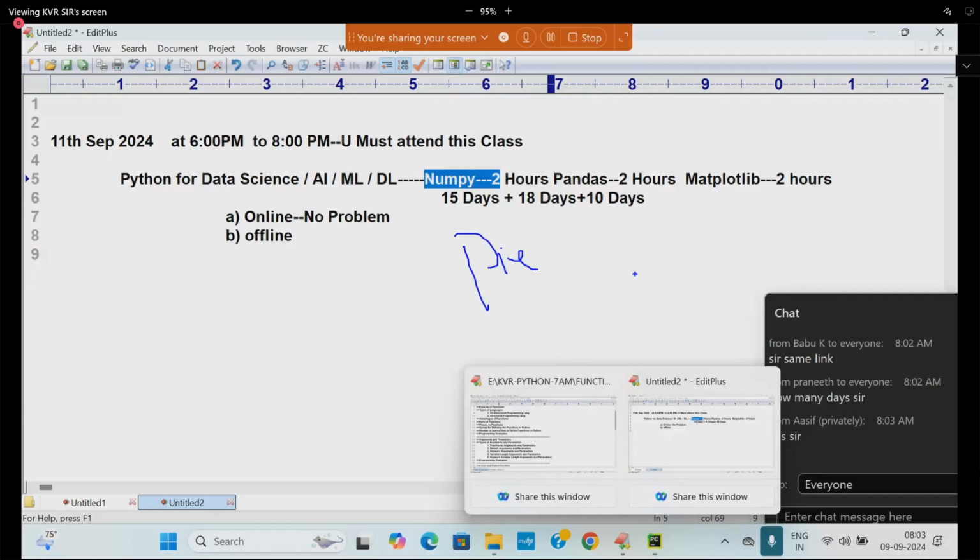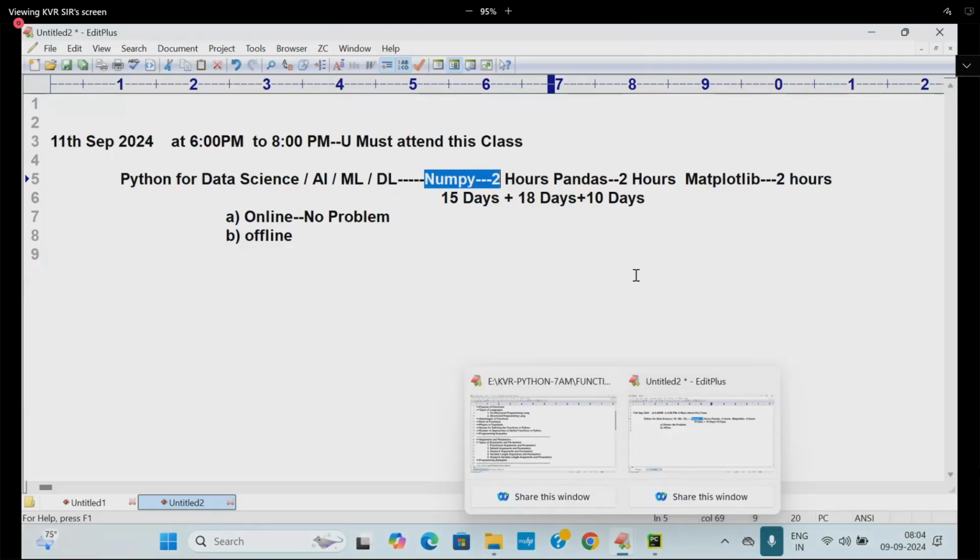You know pi? Don't know? Boys don't know? Okay, pi means 1 paisa, 2 paisa, 3 paisa, like that. No value for that.